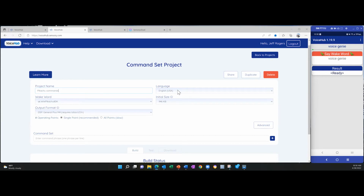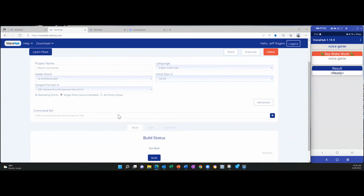I can select the language that I want. So in this case, I'll do US kids. I've already selected the wake word because I already created that in the last project. And then I'll select the size that I want here again. So I can go really small, I can go bigger. I'll do 128 for this one here, 128 KB. And then again, I've already selected the General Plus chip.